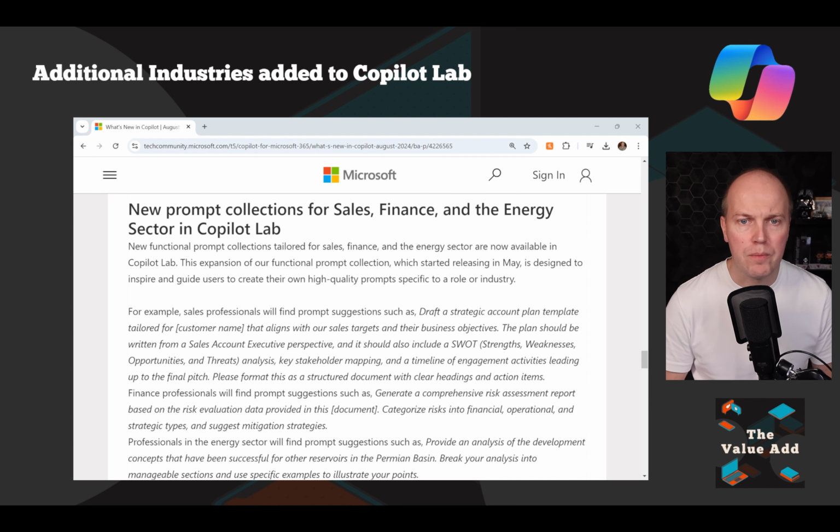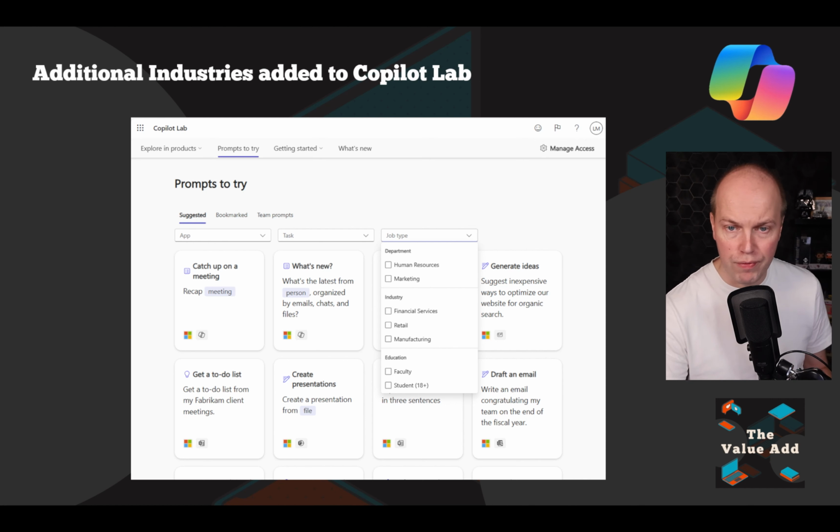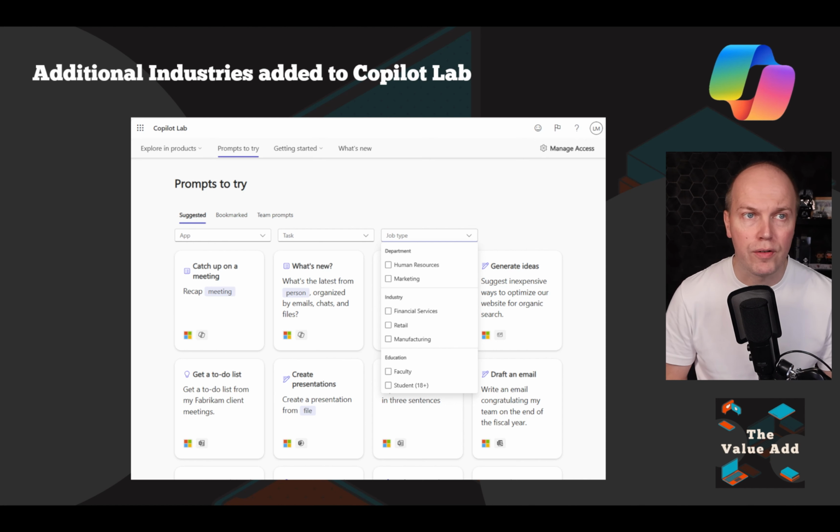As you can see here, Microsoft is saying new prompts are going to be coming for sales, finance, and the energy sector. The screenshot they provide includes financial services, retail, manufacturing, students, and faculty if you're in the education space. Obviously, there are more that are going to be added as well.